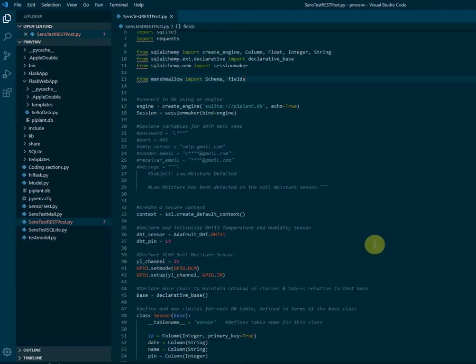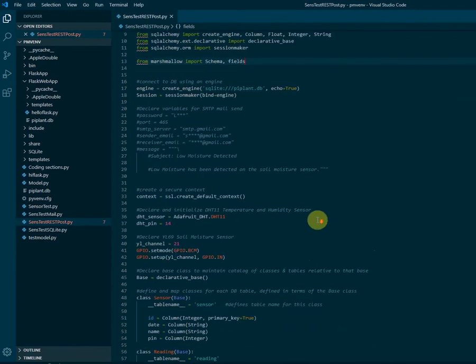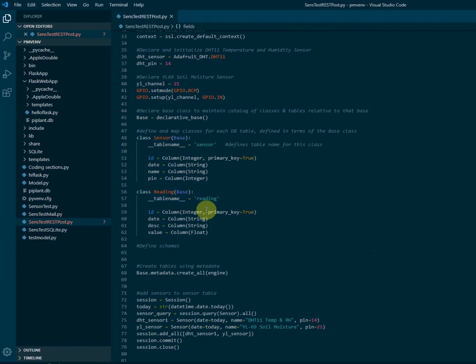This is our standard sensor reading application that we've built previously the first time we started using SQL Alchemy. So if you recall, our sensor and reading classes are already there, classes that are dependent on our declarative base class of SQL Alchemy to construct our database tables and understand our data that way. But what we now need to define is two more classes which will constitute the schemas of Marshmallow. So a schema is essentially a set of instructions that are going to describe the structure of the data, essentially our data's relationship to each other and to the applications where that data is used.